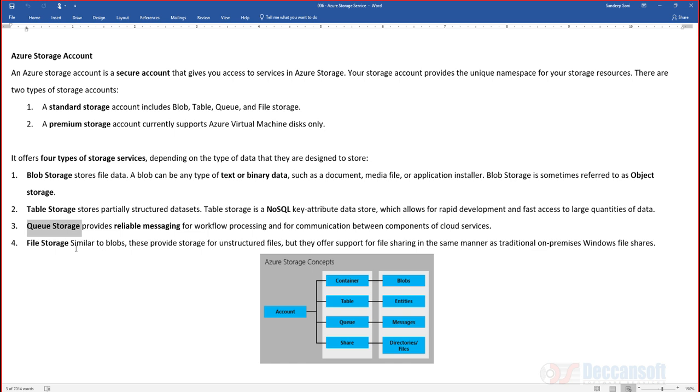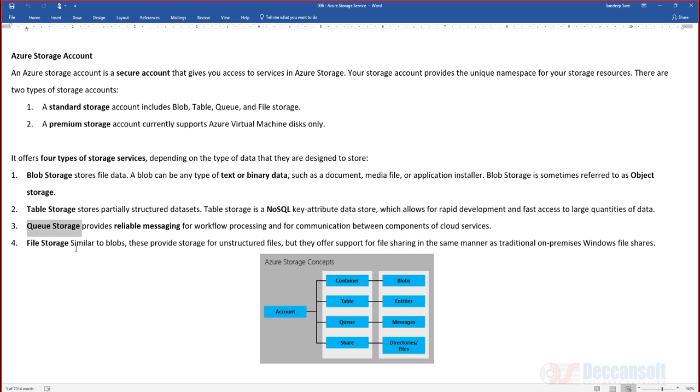So in those kinds of situations, application A is going to post a message into a queue. The message is nothing but some kind of data which is made up of multiple fields again. Let's say some object; I'll put that object into the queue. Application B, whenever it wakes up, will pick up the messages from the queue and start processing one at a time.